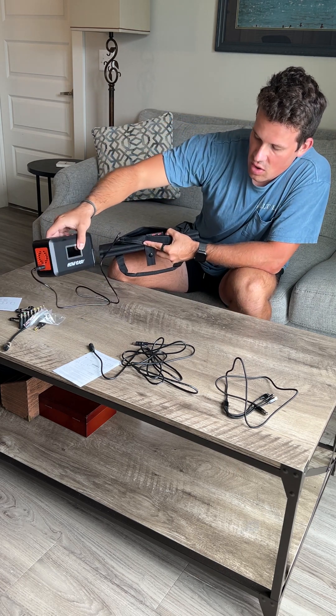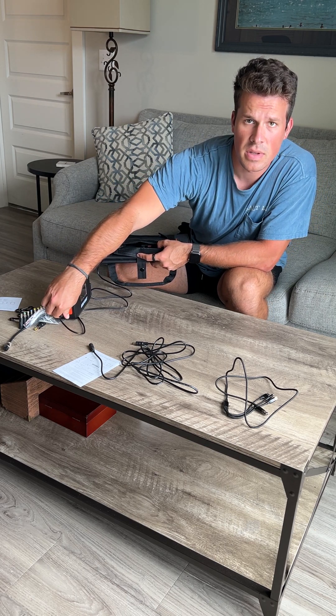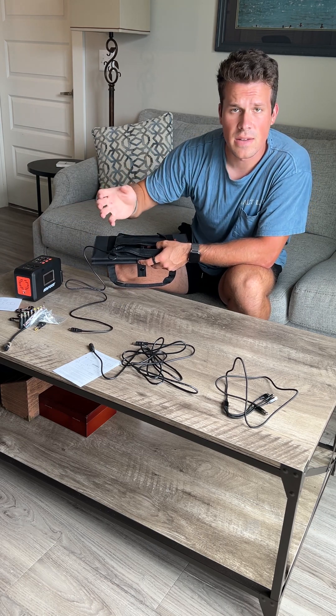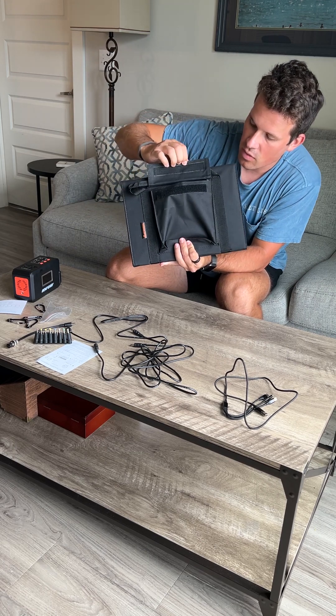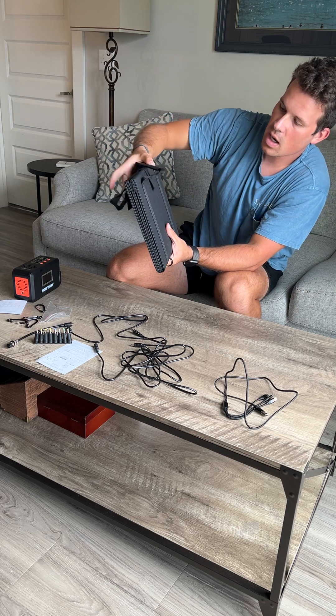You can plug in and start charging something else, or just draw power directly from it if you're trying to charge something in your trailer or RV, or just some sort of electronic like a TV. Where you charge stuff from comes in that pouch with a nice velcro side, and the main panel itself has a nice little clip and carrying handles.